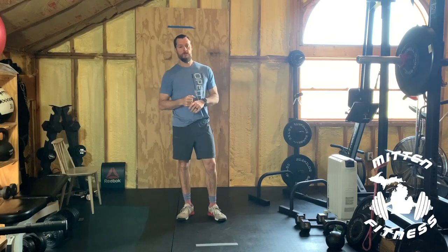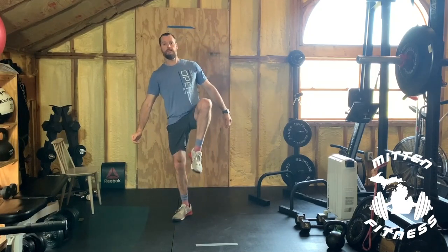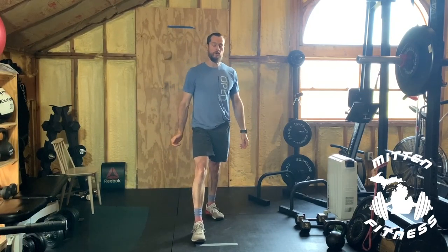Let's start with some dynamic warm-ups. I want to start with some hip circles going both directions — it's actually going to be four reps to make one rep and we're going to do ten of these. With the right leg, bring the knee up, rotate it backward, then take the left leg, knee up, rotate it backward.